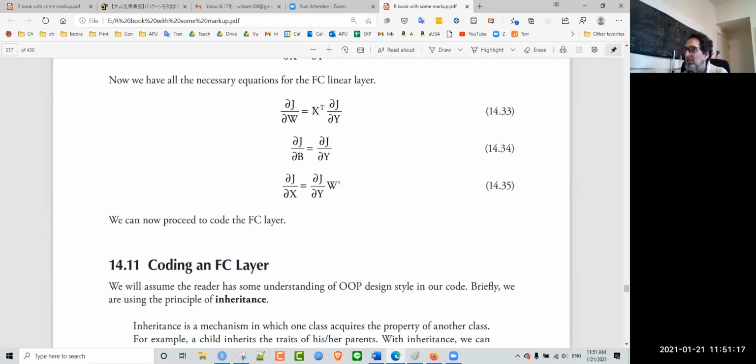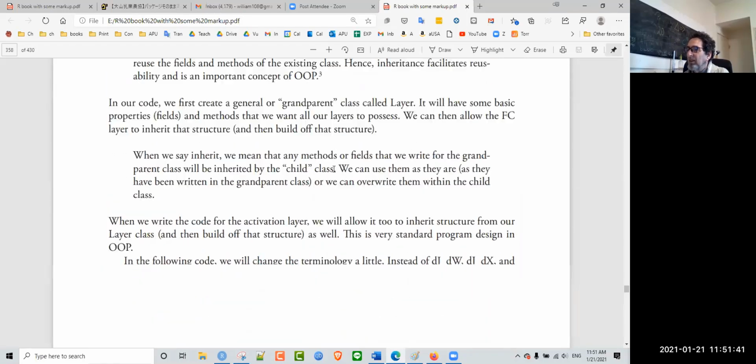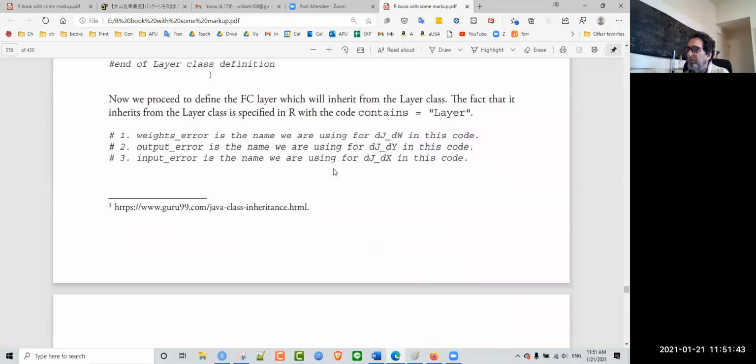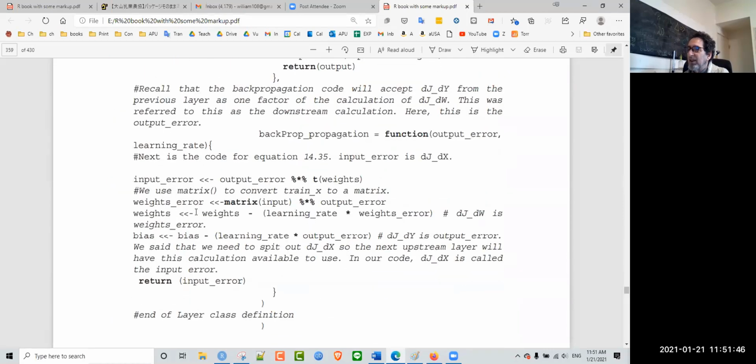And maybe it's just as simple as this, which is pretty simple. So that would be nice. And then we could just code it. This is very simple to code, right? It's just a transpose of the input. It's simple. And so we do the math here. We figure out what these things are that we need, and then we have to code them, whatever they are. And then after we code them, we go to the activation layer.